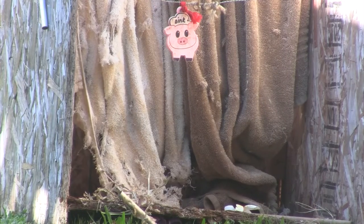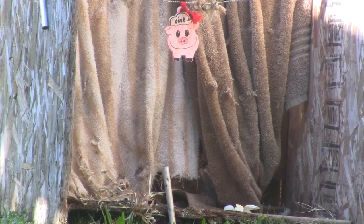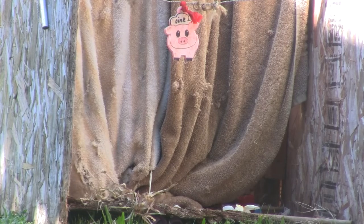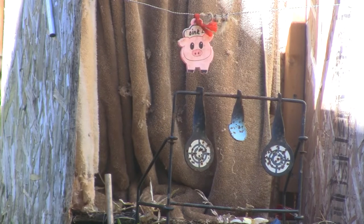I think I nipped it, but let me set it up again. No. Fine, I'll just hit the metal rod. Eat that. There we go. That was a fun target. Okay, let's do a few more zoomed out shots.